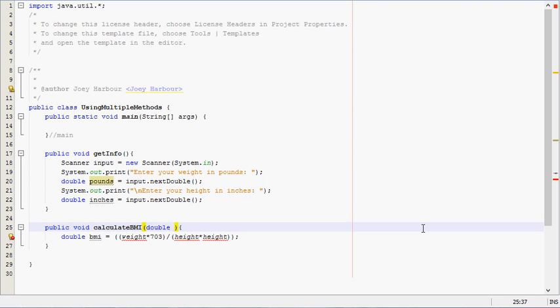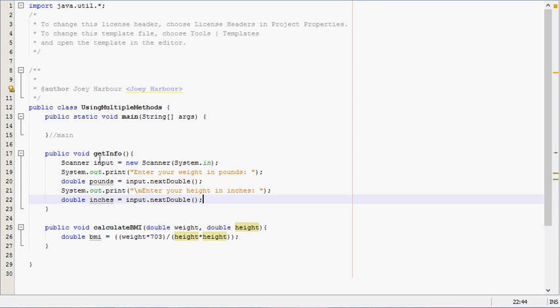So double weight, comma, double height. This method knows that whenever it's called, it needs two different doubles, which is a data type, and no matter what the previous method calls them, this one is going to call the first one weight, and it will call the second one height.